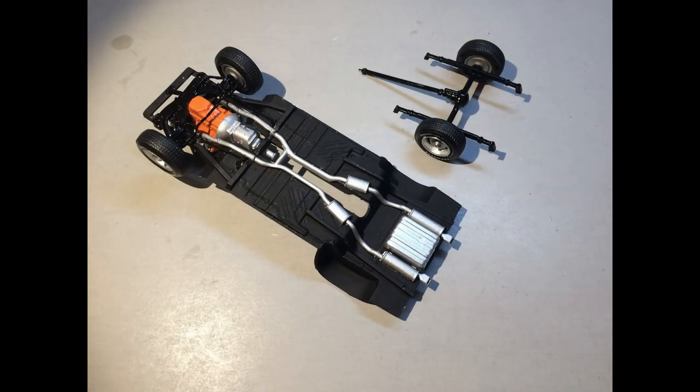The rear suspension gets the same treatment with the gloss black paint, and as you can see, it's a one-piece unit. Now remember, you have to scrape off the paint and chrome plating if you're going to glue those pieces together where they're joined. On the underside, you can see that the exhaust and the gas tank have been picked out in silver color. And go ahead and mount that engine with some strong glue and be sure to get that paint scraped off first. And you just use some strong glue for that.